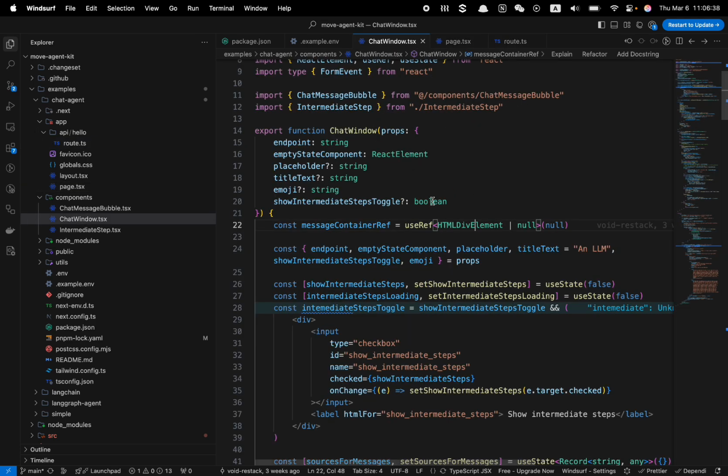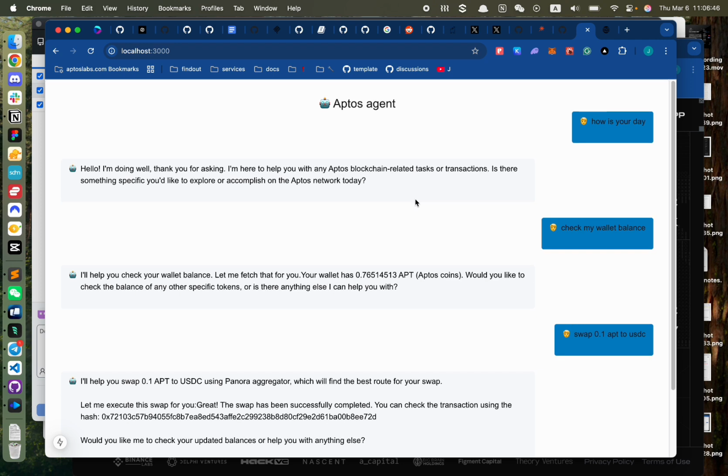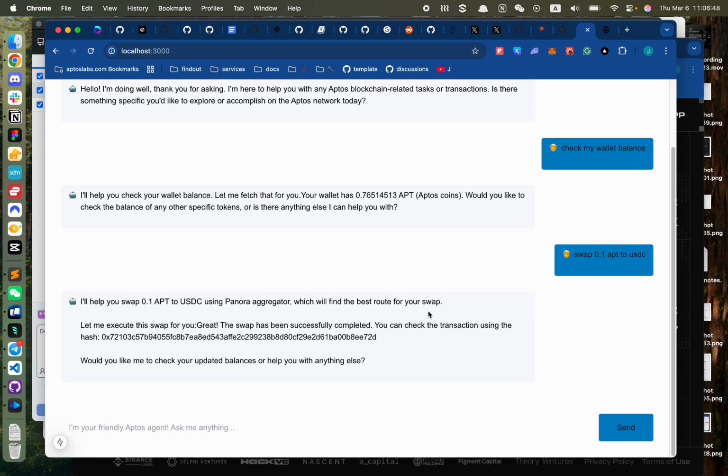So if you want to further enhance it or build on top of it, there are several directions, like how do we make this UI prettier, and how do we add a transaction preview before you actually send the transaction. So there are different things that you can explore here. But this is basically how it works.